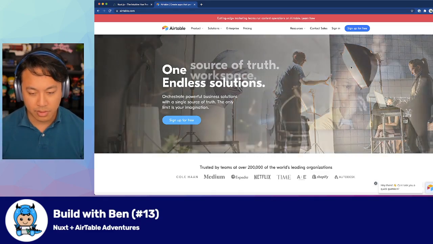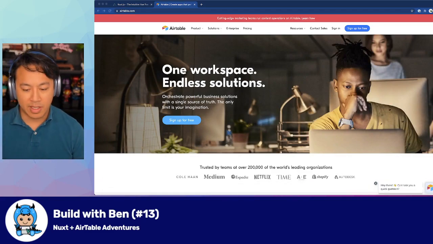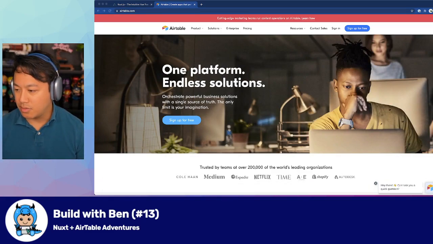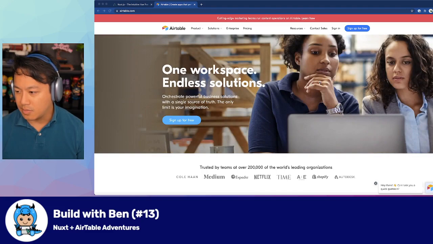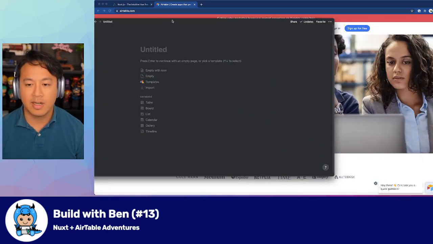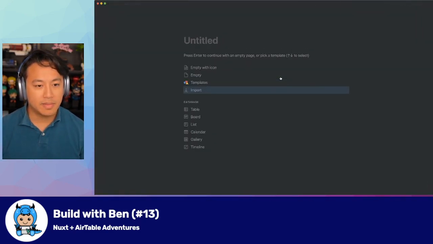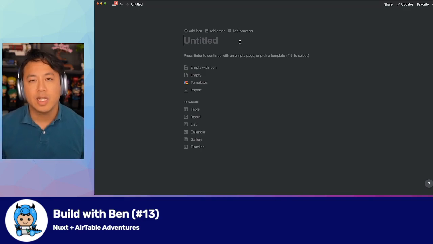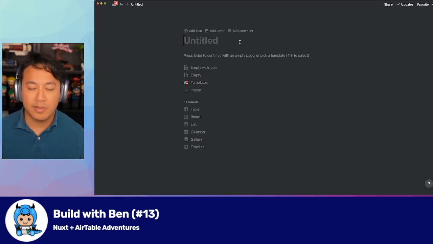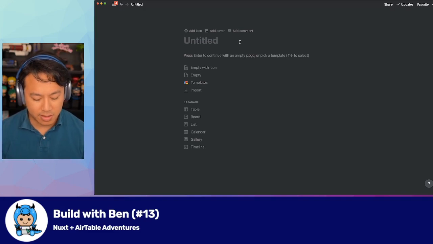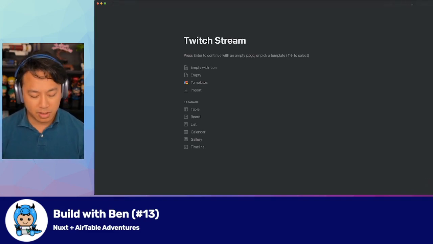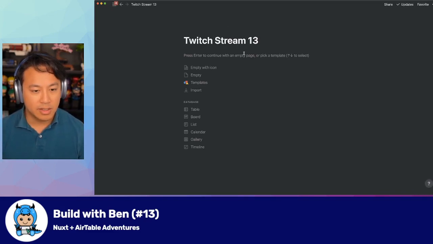you're able to, let me see if I can bring up an example actually right here. So let me bring up Notion. All right, so let me create a new document and bring that over here. And then can I hide this? Perfect. All right. Let me bump this up a bit. So inside of Notion, they have this idea of inline tables, but what they really are is databases. So let's call it the Twitch stream for session 13.